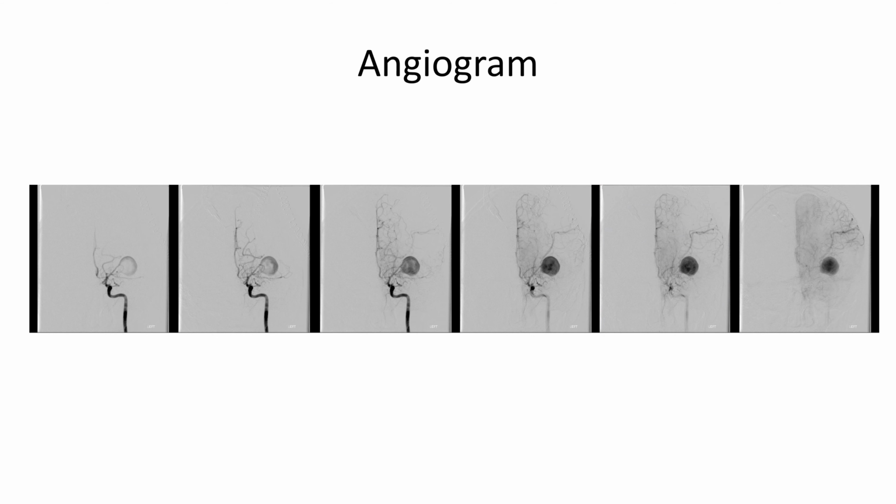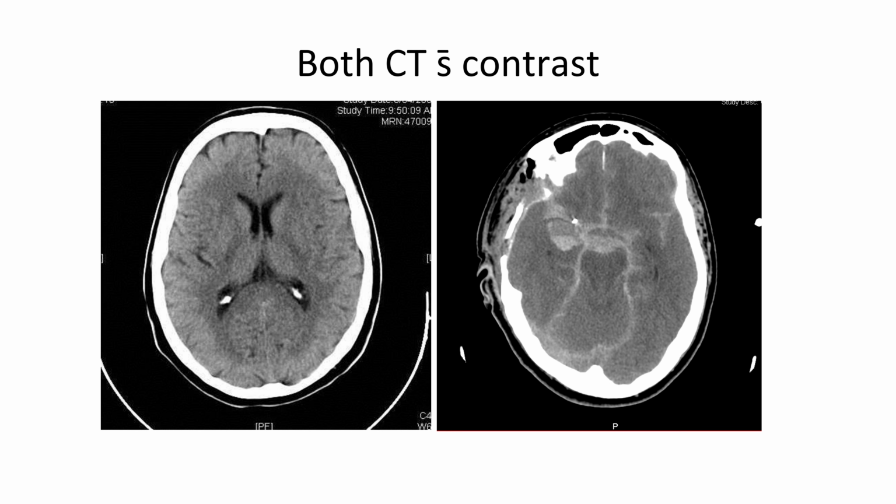The next image shows the same giant aneurysm, but this is under a fluoroscope, so this is an angiogram. A dye has been injected, and it shows the filling up of this aneurysm. This shows the progression filling up from the arterial to the venous phases, and if the images had gone on a little longer, you would also see it start filling up the major sinuses like the sagittal and sigmoid and transverse sinuses.